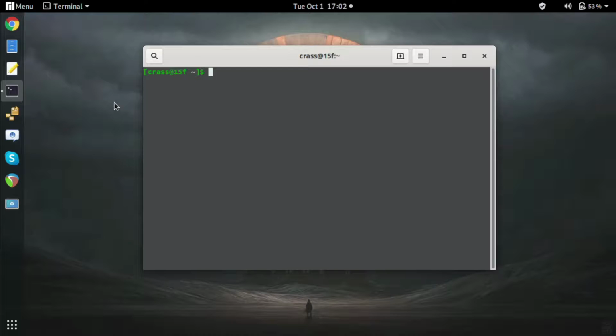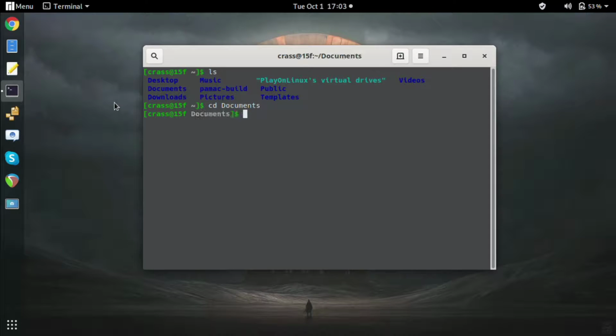Anyhow, let's go back over to the computer. We have our terminal open, and in the terminal, this may all seem new, we're looking at our home directory. So what we want to do is put cd for change directory, space, and we're going to go to Documents with a capital D. It does matter if it's lowercase or capital. Now we're in Documents, we can hit ls to list what is there.